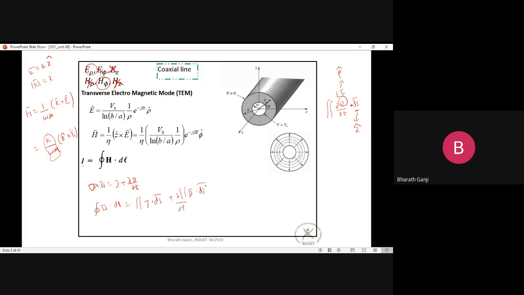Here, D bar dot dS bar goes to zero, and the other term is nothing but the current going in this conductor, I. So I is equal to the loop integral of H bar dot dl bar. So we have the expression for the current here, and because the current is not going to change, we take the circular path. So on the circular path, what is dl bar? Can you tell me what dl bar is on this circular path?